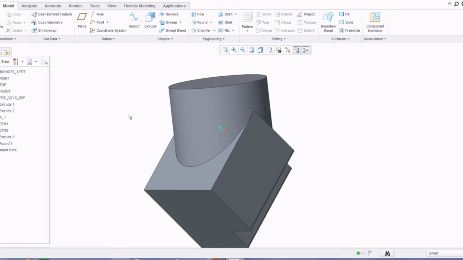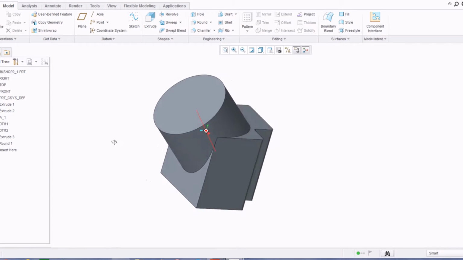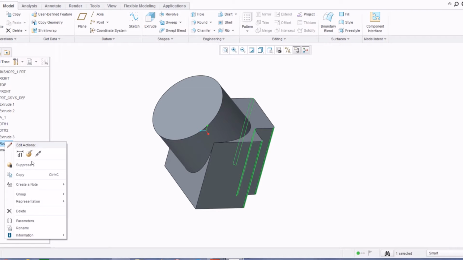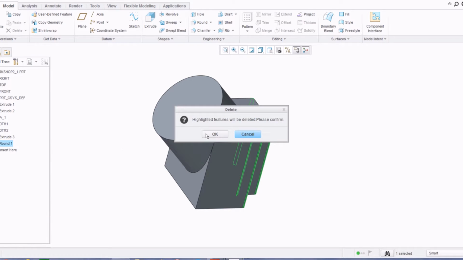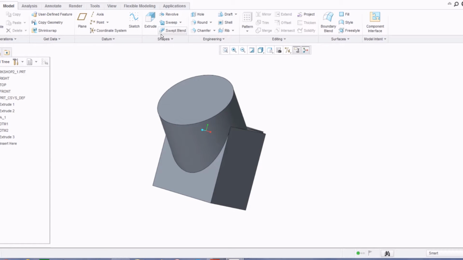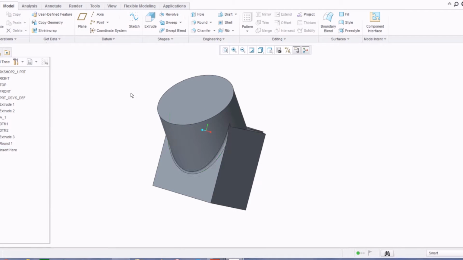It looks like that feature didn't work out very well. What I do find sometimes in Pro E, it's all about the order in which you click the radii. So let's go ahead and delete this and try this again. We'll do this in 2 different features. Sometimes that works out better for Pro E. It's a very weird function. But go ahead and click around. Just round the edge by the cylinder first at 0.2, which it already has there. Go ahead and click the check mark to that.